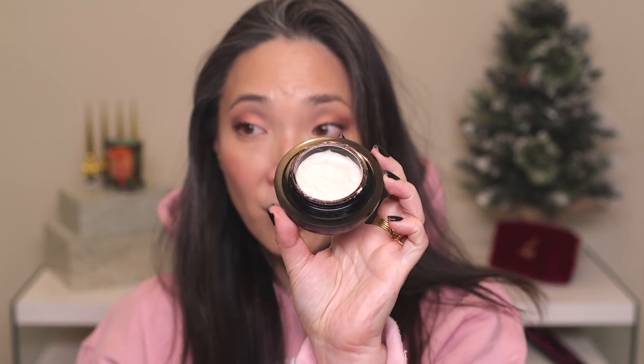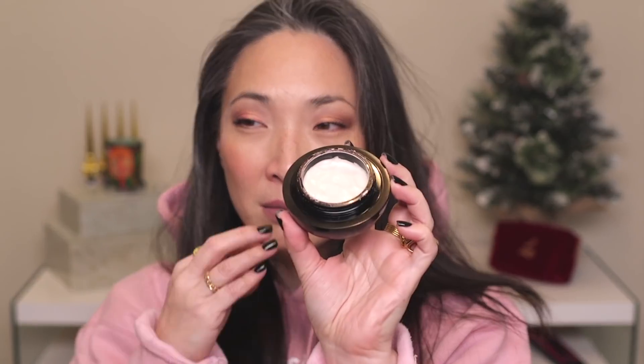The Retrouvé Luminous Cleansing Elixir — I'm probably on my fifth or sixth little bottle; it's in my bathroom right now. Absolutely love it. I also picked up the Edward Bess Precious Pearl Perfector. Many of you suggested it as an alternative to the Victoria Beckham x Estée Lauder Morning Aura Illuminating Cream. The texture is lovely, but this has a pink metallic effect versus the Morning Aura's light gold. I prefer gold, so it's not something I reach for very often.